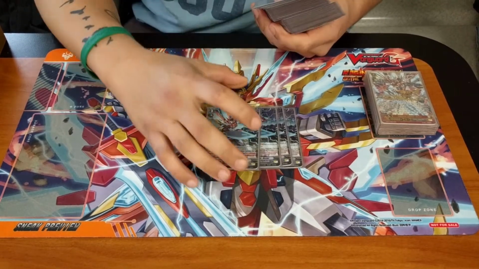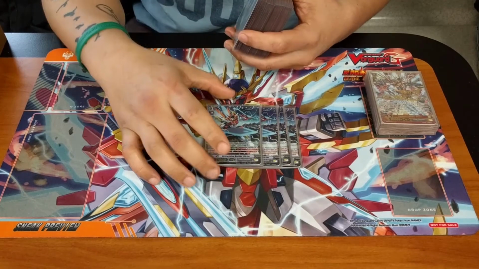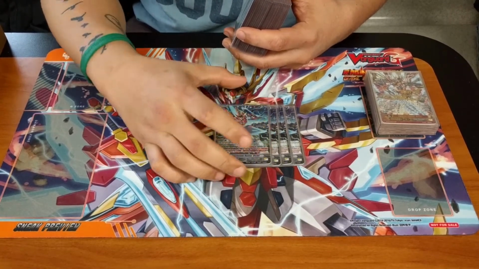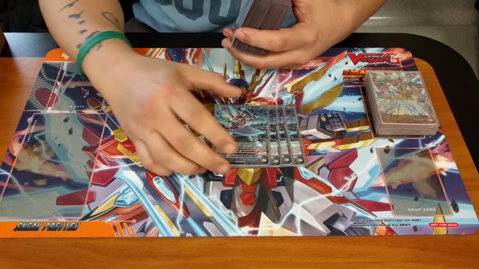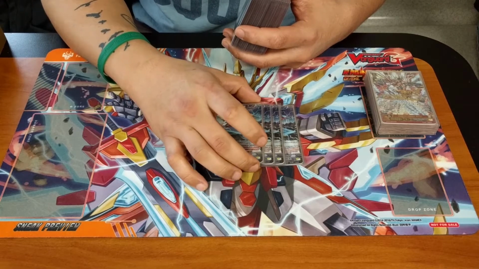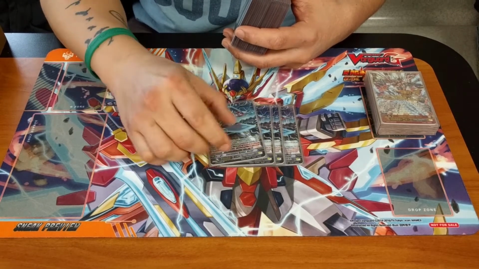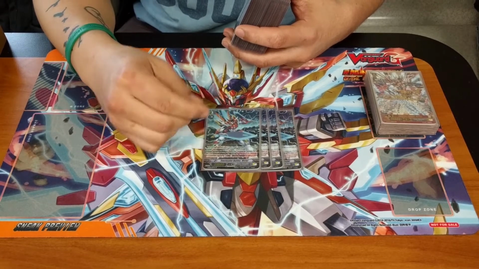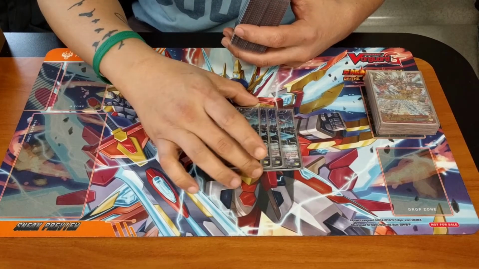In this deck, I run 4 of the new Excessive Battle Victor. It's simple. His GB2 skill is Rush. When he stands up, he gives all the front row units plus 2k, which it does stack, and that helps out a lot. And his on-strike skill is once per turn, when your Vanguard attacks, you can Soul Blast 1, you pick a Rush unit, and you stand that whole column.